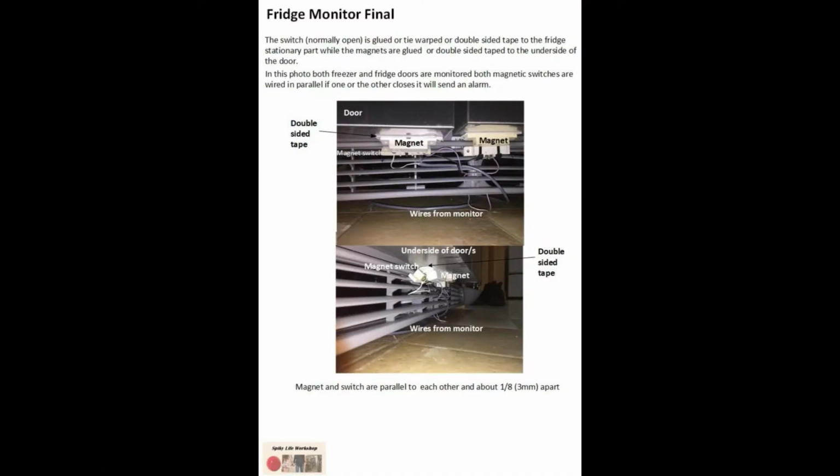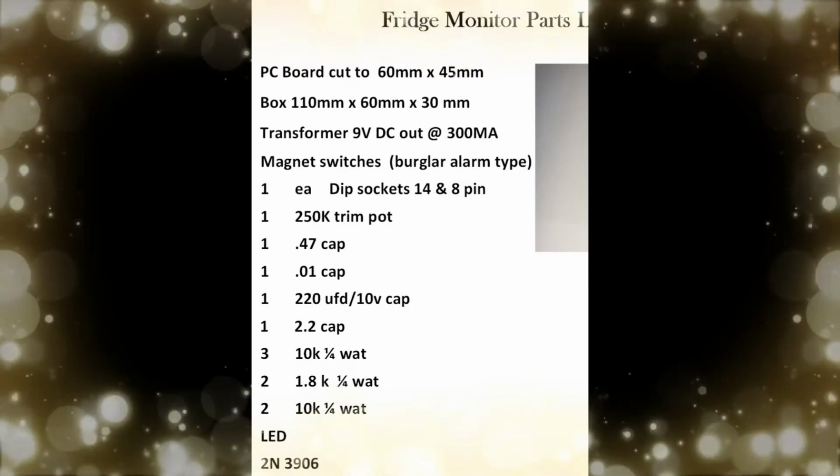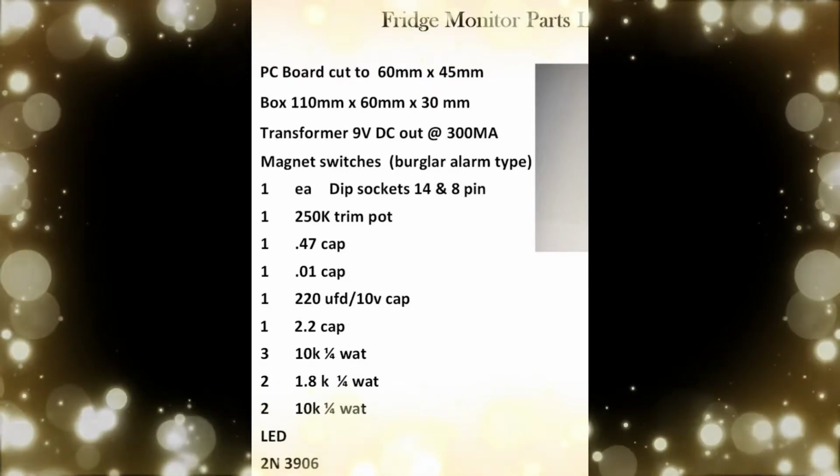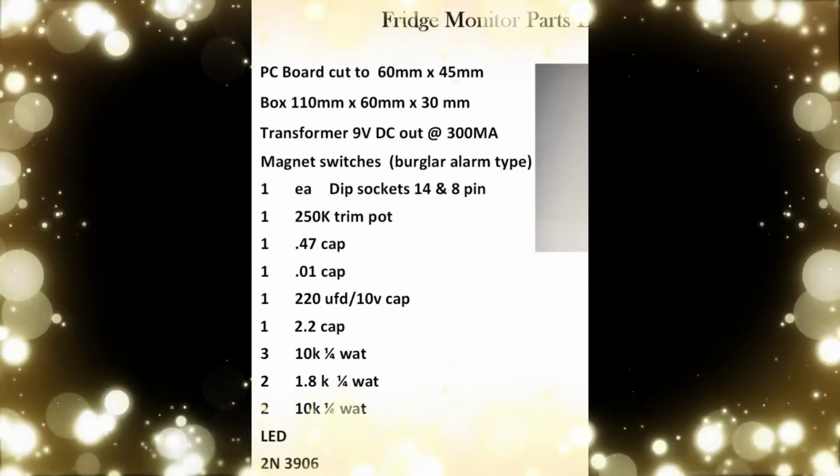This last view is on how it was attached to the fridge door and the solid part of the fridge. Notice I just double-sided taped a set of magnetic switches. A parts list. All these parts were just bought from any regular electronic supply store. Nothing special, just relatively simple.